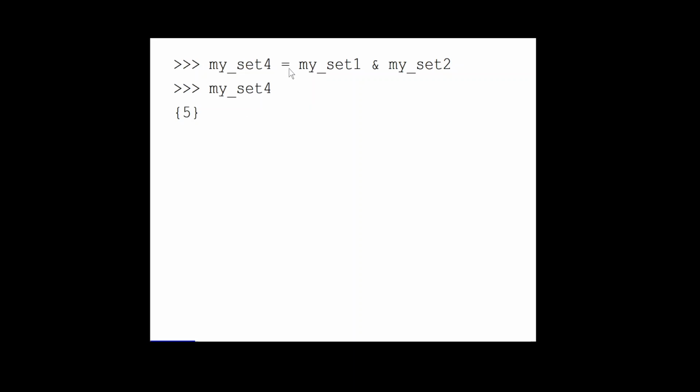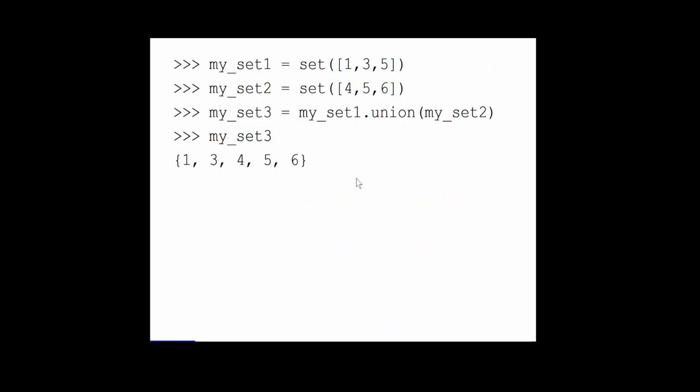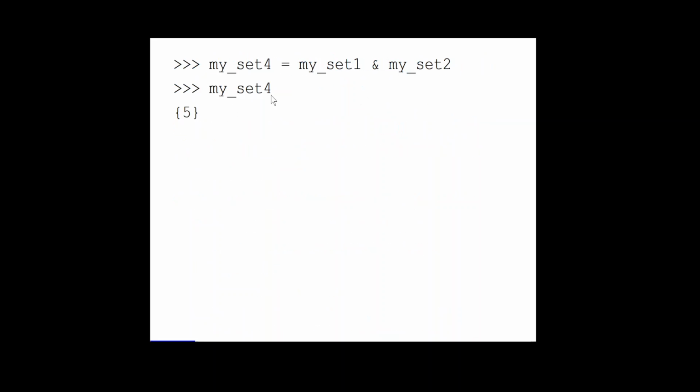Let's say my set4 equals my set1 ampersand, that means the operation of intersection, my set2. In this case, what's in common here? Only 5 is in common. It may be an empty set; if there is no common element, it will just return an empty set.